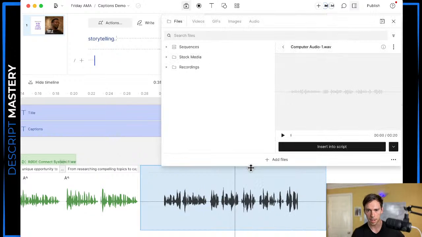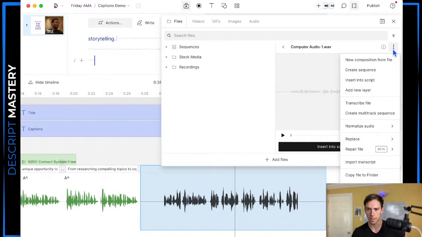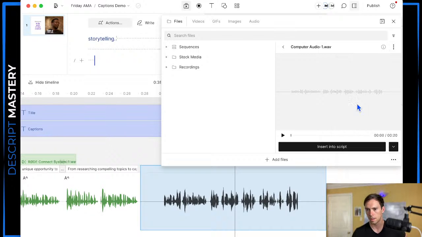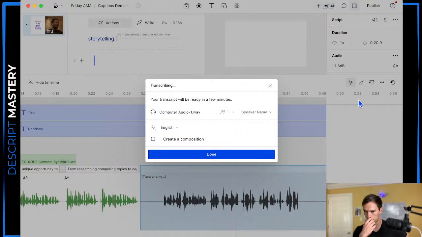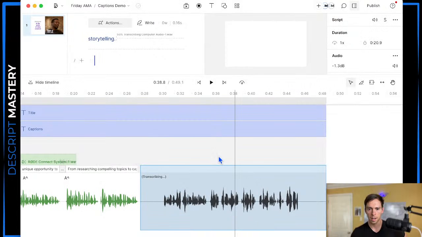If I put it down here into my script layer, there's a couple things I can do. I can do view media, and then this opens up my media bin here, and I can hit these three dots and say transcribe file. Then I get this prompt that should look familiar. I can label the speaker, etc. So again, let me go over that a different way.